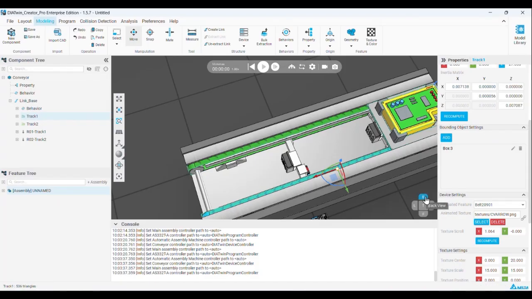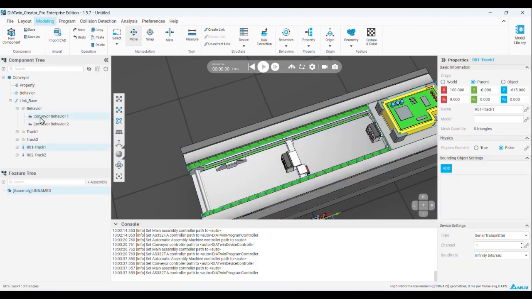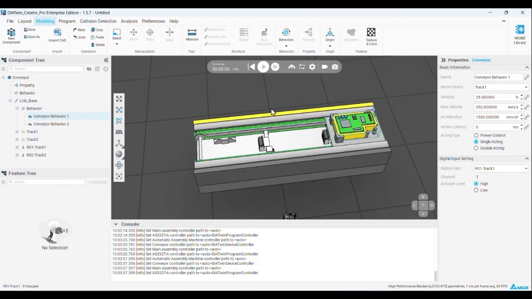So actually, we already finished one kind of model. It's quite simple. Just adding base link, track, receiver, and also behavior. And then we just add a bounding box, and then wire up with the controller. Now we already have one component ready to use.